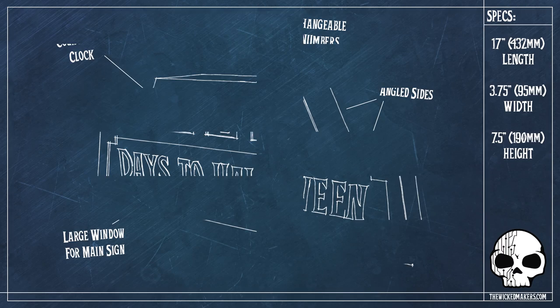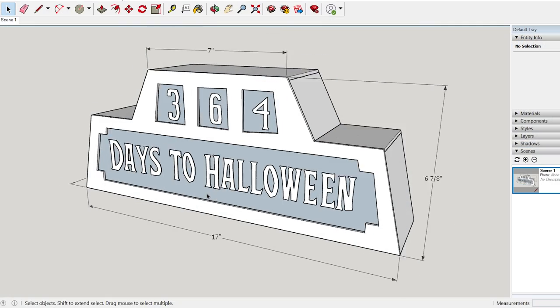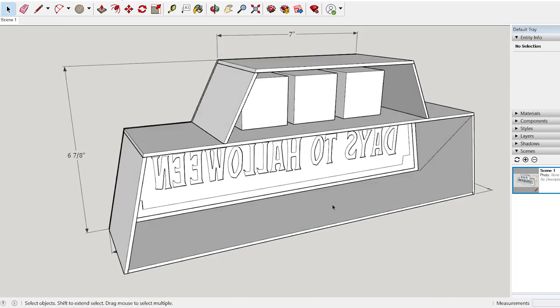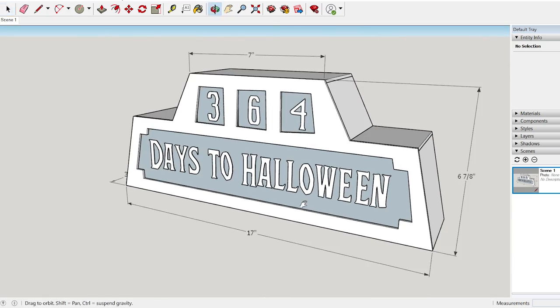The first step for us was to decide what size we wanted it to be and kind of design all the parts, so we went to SketchUp to do that. What we did in here was basically figure out the angles of the box, kind of what size it was going to be, where all the little windows for the calendar and all that stuff was going to go, and then we were able to actually transfer that out to templates.